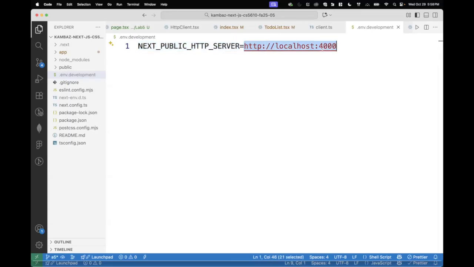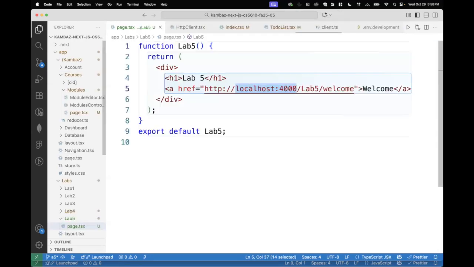But when it gets deployed to, say, Vercel, the environment variable could have a different value, and point to the server that you're using for deployment in render.com or AWS or whatever it is. And so this allows your source code to be oblivious of the actual value. It'll use just a variable instead, okay? Once we have that, we can import that environment variable and use that instead of this hard-coded value.